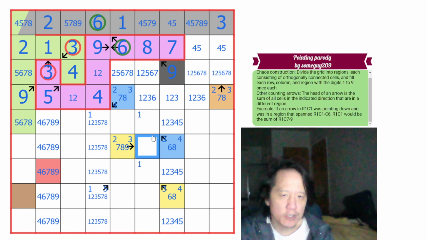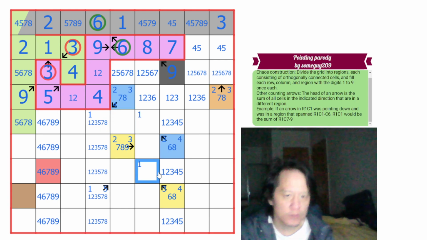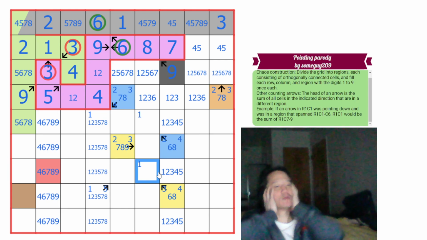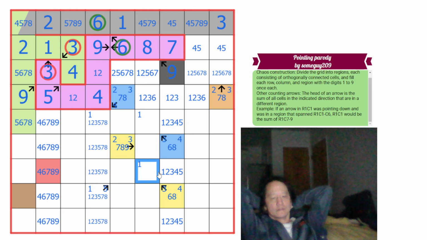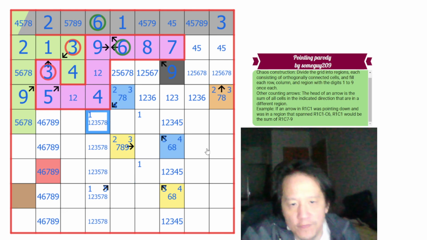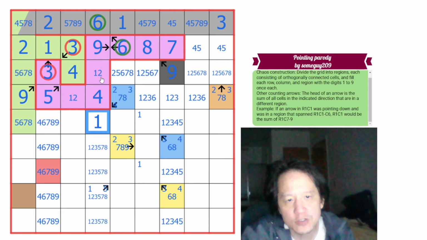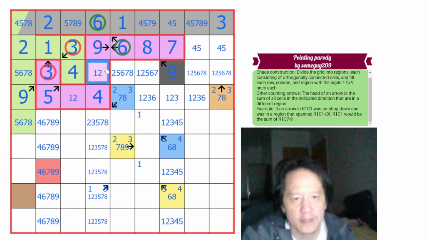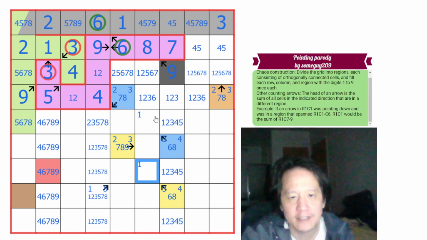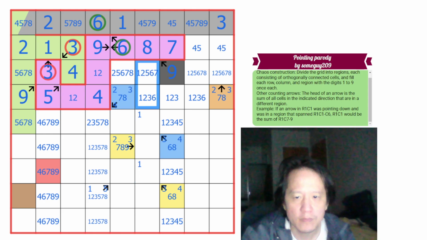We know there's a 1 in one of these 3 squares. We don't know which it is. There could be more than 1 also. But we know there's at least 1 in one of those 3 squares. Hold up, if this is 1, this has to be 2, and then this would be 1, which is not allowed. So this one can't be 1. If this was the 1, then this becomes 2, and this is 1, but then you have 7, 7, which is not allowed. So 1 has to be one of these 2. Therefore, this can't be 1.